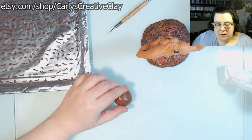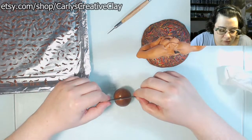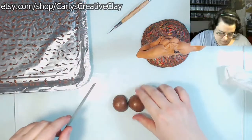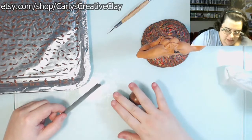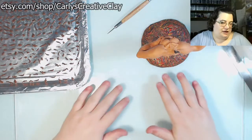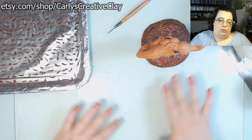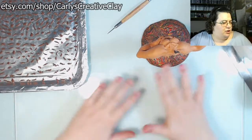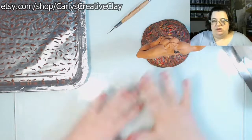You can use your scrap, but you may find there are gaps that you see through the hairs we're going to add, so you don't want it to be wildly different to your hair color, or you will not get away with it, I warn you. Right, so again, they're not even. We are cutting two balls that are roughly the same amount of clay. We're doing this because we want the legs to look the same, so you don't want to go too far out there with the clay difference on either side. I always find it easier to work with clay in a ball, and it's also easier to see whether they're the same size as each other that way. I think Fimo does do a plastic guide with different sized round holes, so you can use it as a guide measure.